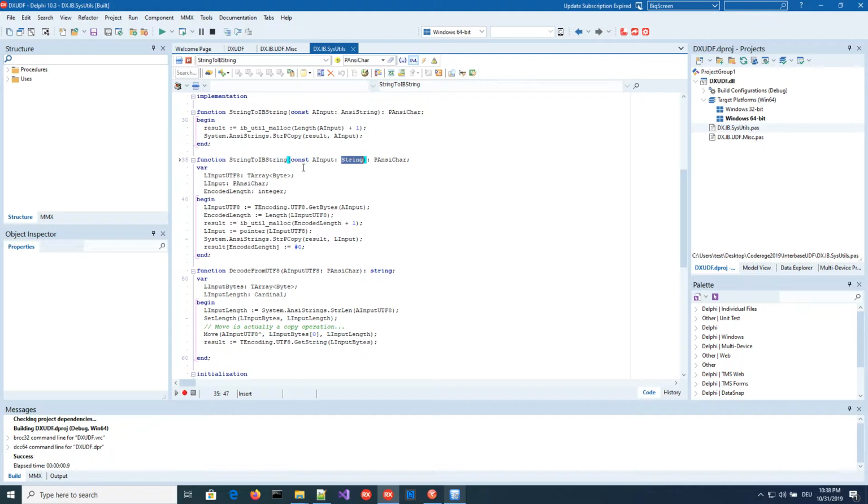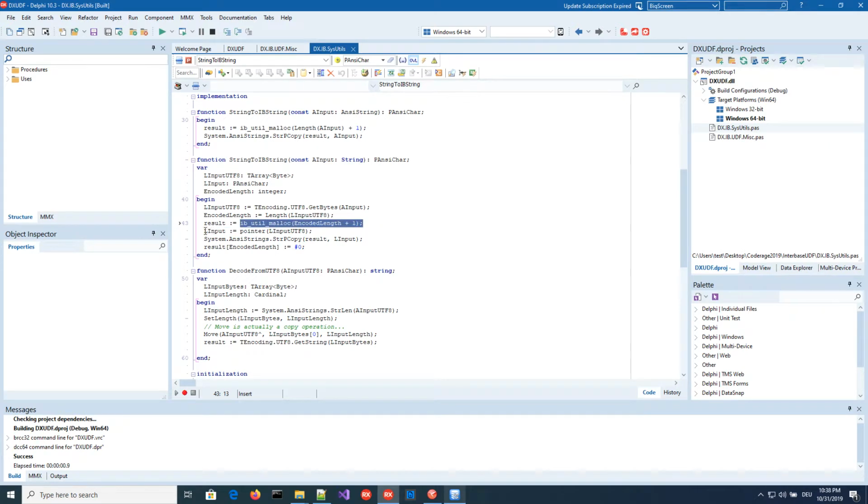So we are not passing in the ANSI string, we are passing in a string. And that one now takes the input, encodes the input into UTF-8 so that I have the UTF-8 encoded collection of bytes. I take the length, and now of course I know how many bytes I have. I again allocate memory.